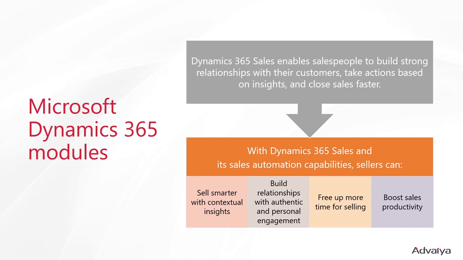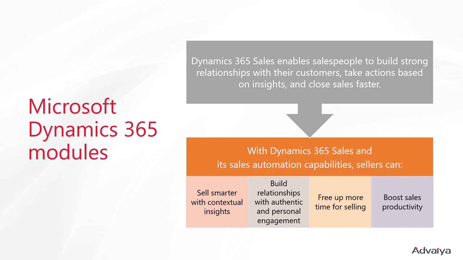Dynamics 365 Sales enables salesperson to build strong relationship with their customers, take actions based on insights and close sales deal faster. With Dynamics 365 Sales and its sales automation capabilities, sellers can sell smarter with contextual insights, which means while communicating with customers, items like emails are analyzed to allow sellers to be more proactive with future communication. Sellers are automatically provided with personalized talking points and next best actions based on past interactions.